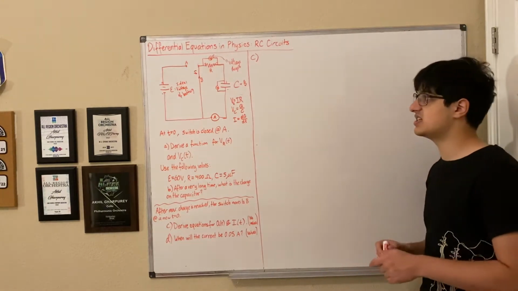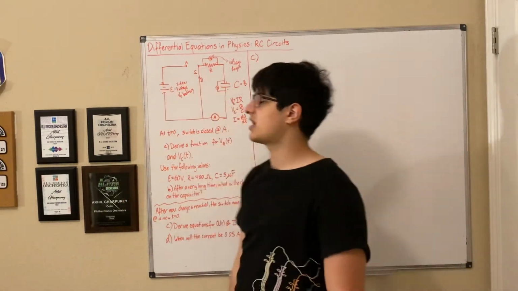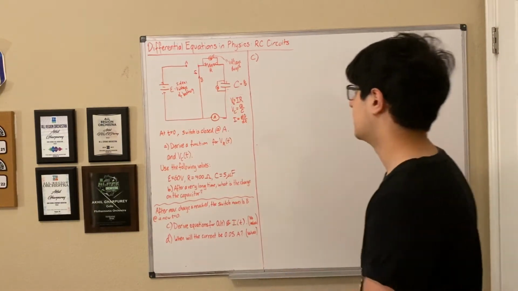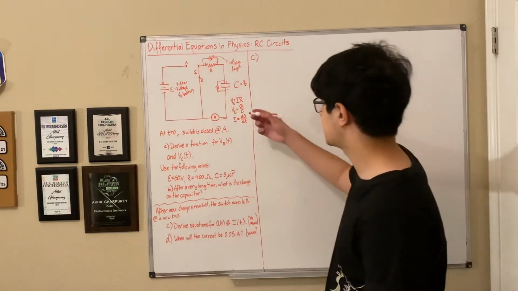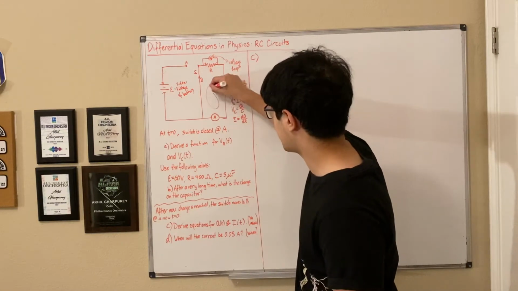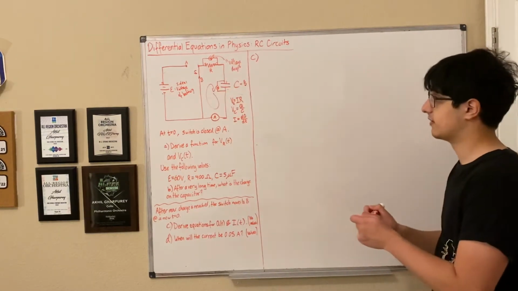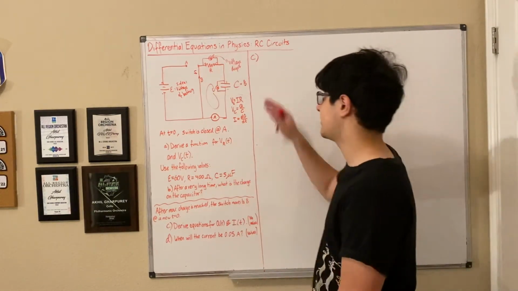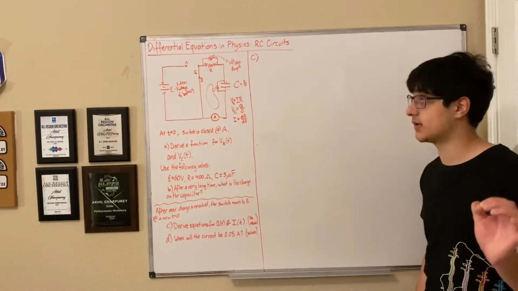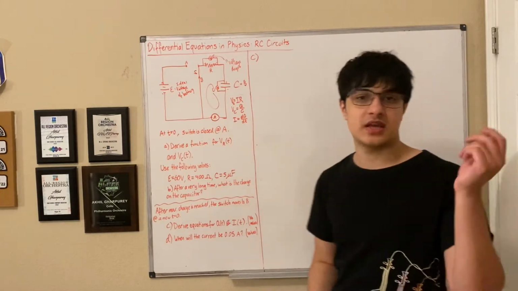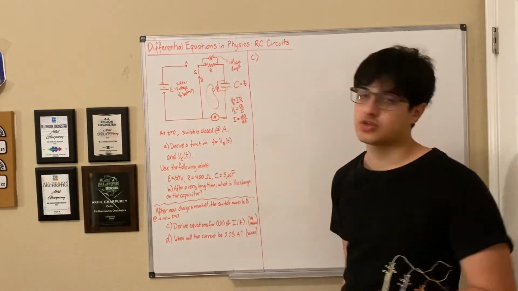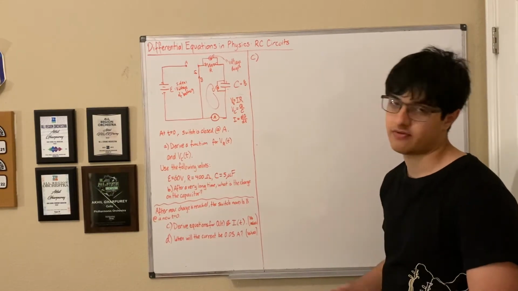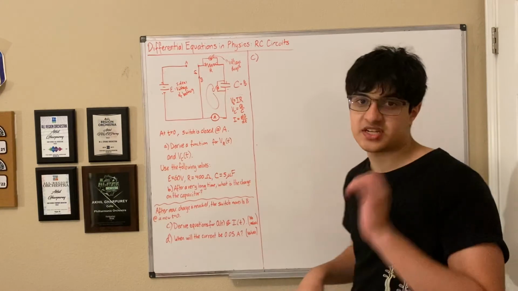As you can see here, this battery right here is pretty much just gone from the circuit. It's irrelevant now. The only thing that really matters is this loop right here. Basically, since this capacitor has maximum charge, it can act like a battery for a little bit. And then over time, because of the resistor, it's going to lose some of that charge, and then it just goes back down to 0 over an infinite time span. So let's go ahead and take a look at that.